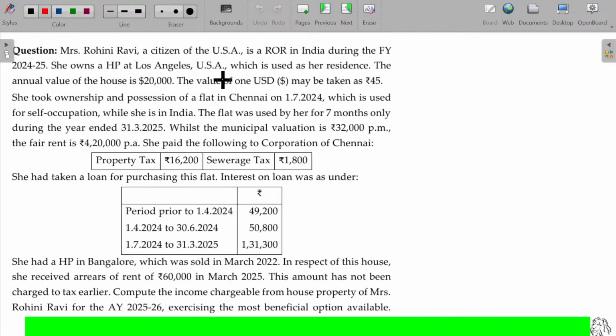For that, now let's try to solve this illustration here. This illustration seems to be pretty massive and very complicated when it was really asked in the examination. But now it becomes very easy, because only one house property can be considered as self-occupied if you are holding more than 2 house properties, say 3 house properties. For self-occupancy purpose, only one will be considered as self-occupied, and the balance 2 will be considered as deemed to be let out.